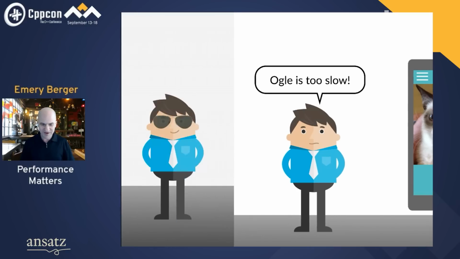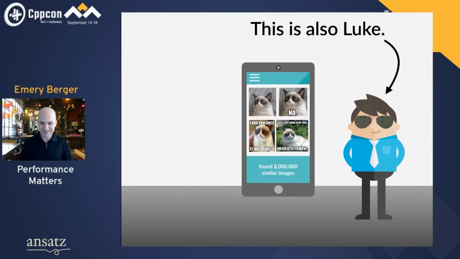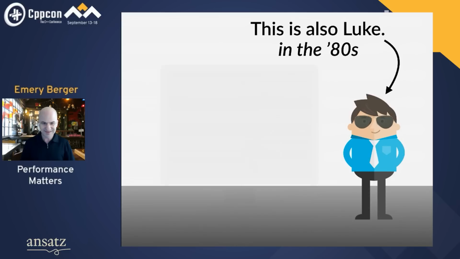All right, so before we talk about how we're going to rescue Luke from this terrible situation, let me talk about another Luke. This is cool Luke. This is Luke in the 80s. So the sunglasses, the Ray-Bans are meant to show he's in the 80s. Of course, in the 80s, those of you who are old enough to remember know there were no cell phones. And when people had computers, they didn't look like this. They looked like this.